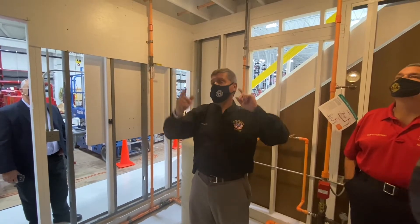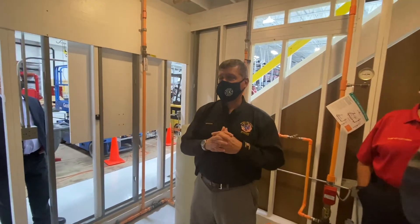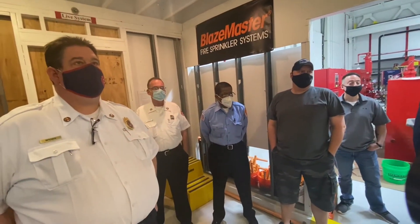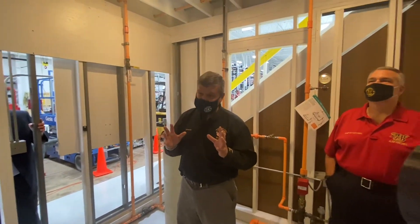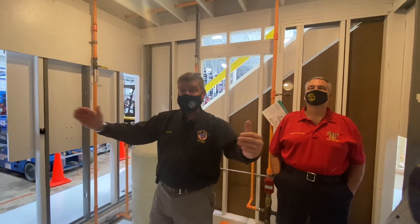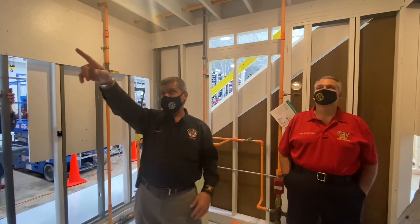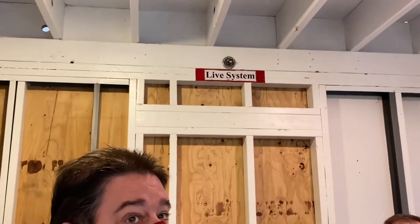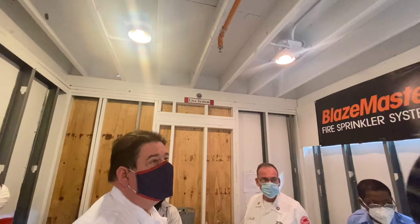If I've got two heads in here in a 9 by 12 room, what should be the minimum spacing those sprinklers are calculated at? If they're 12 feet long, I'd calculate at 6 by 6 — but I can't do 6 by 6 because it's 9 feet wide. So I'm still going to have to calculate it at 10 by 10. If that's a sidewall head, I'm going to be looking for a sidewall head that's got to throw 12 feet all the way down the room — so I've got to pick the 12-foot distance from the cut sheet.